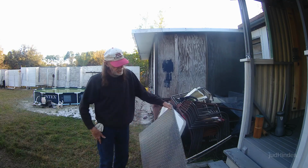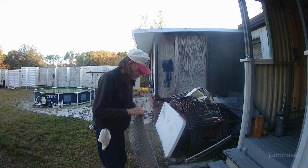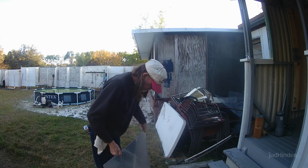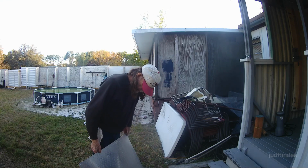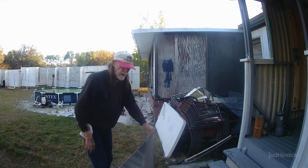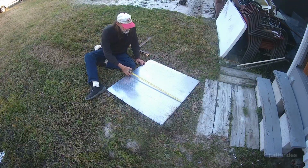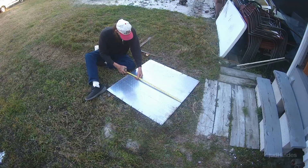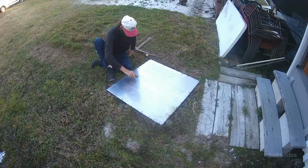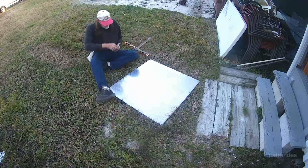This is a piece of diamond plate I've had for a while, and I use it to make the new platform for my rack, my car carrier, for my scooter. I gotta cut this to 32 by 20, and I gotta take some rivets out and drill some holes. I think I'll do that outside. Boom. I think I'll go measure my scooter first. See how wide I need this. I need 22 for the scooter.